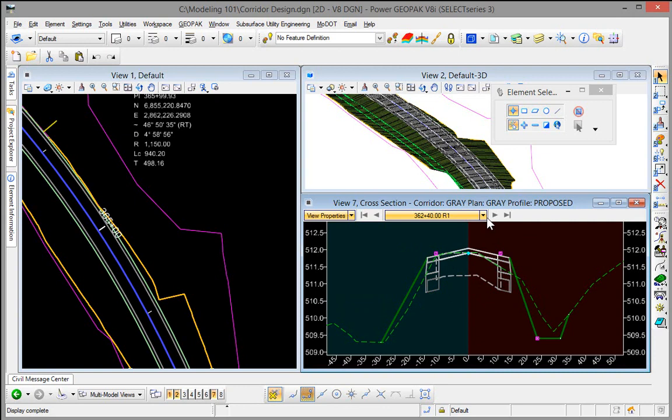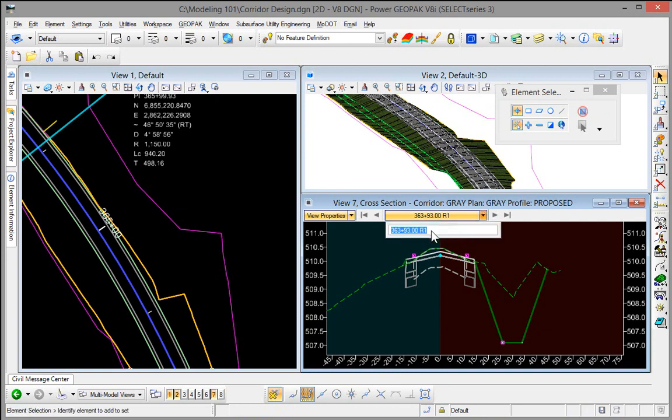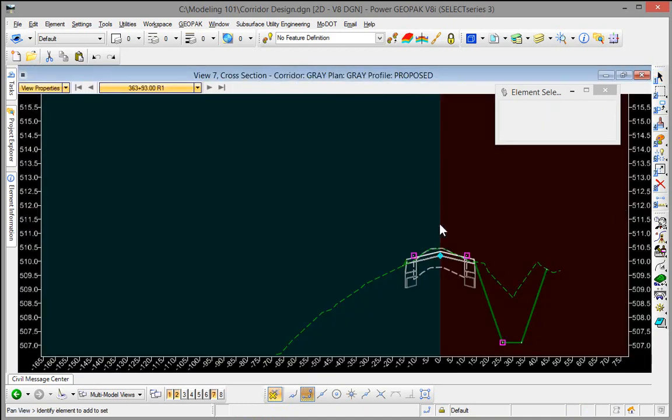Another nice thing about this is the navigation of the cross-section. I simply type in my value and press enter, and it'll take me to that particular location and cut that cross-section. One little tip on that, make sure that you keep your mouse over the area where you're keying in before you hit enter, or it won't accept it. Another thing to point out, and I'm going to go ahead and make this full screen now so we can work with it a little bit better.